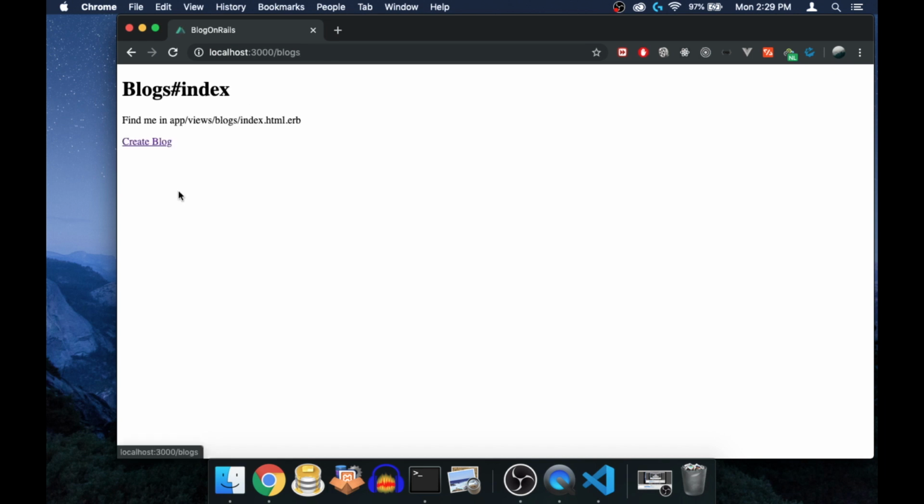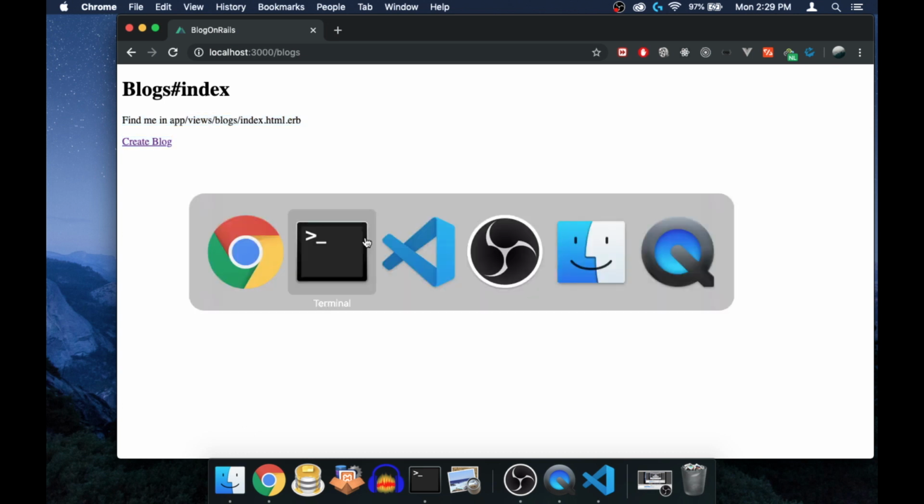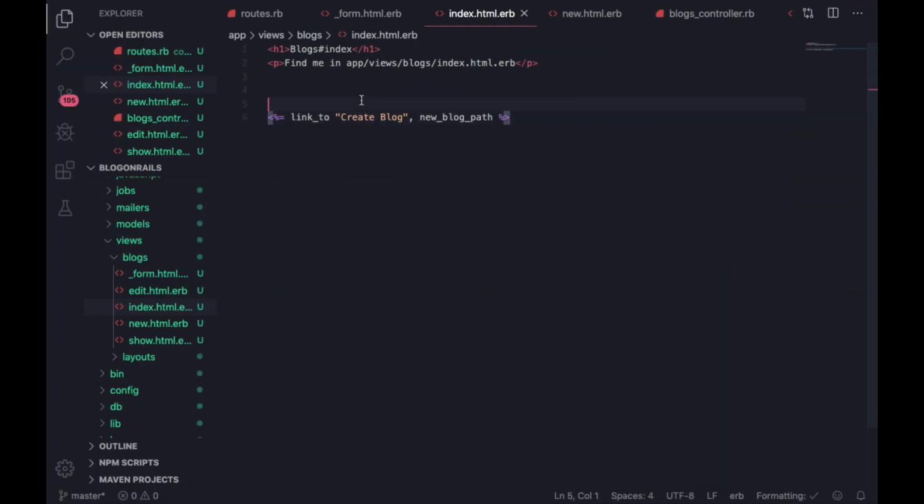And now the next step, or actually the last step, is to render the data here on the index page. Let's create an iteration. All we need to do is to create here blocks, each do, like so, and then we want to take maybe an h3 tag and render here the link to the block title, and then we need to pass down the block path with the block ID.